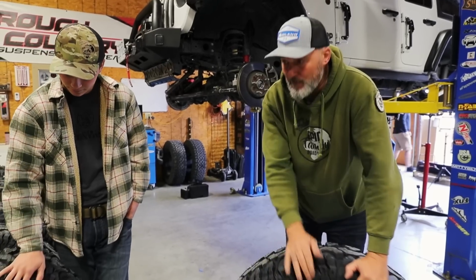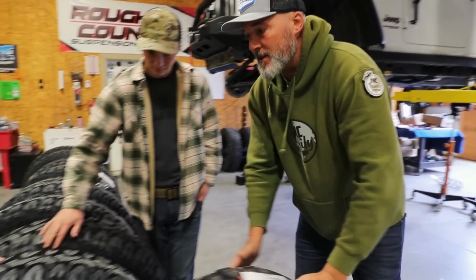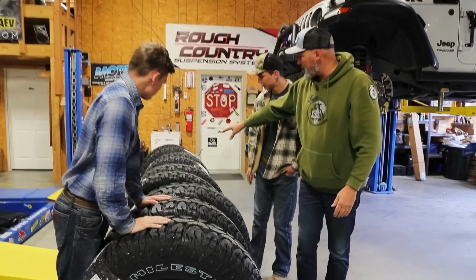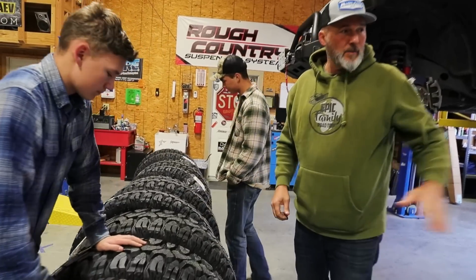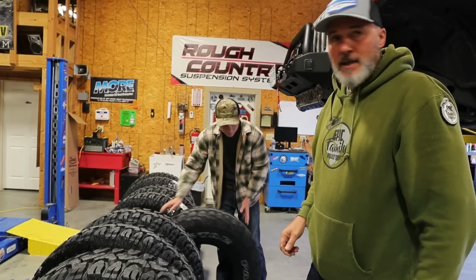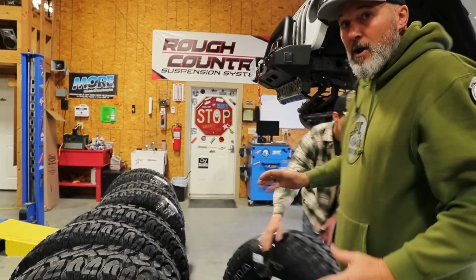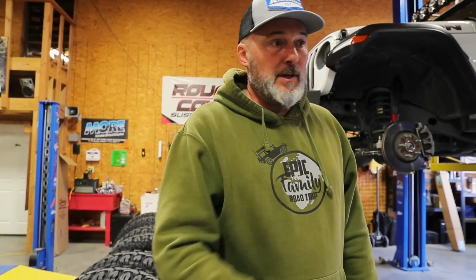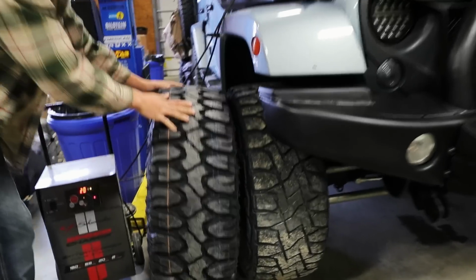So we have now 10 big tires here. Five of them are going on the new Jeep. They're the 37s, and then the 35s go on Bandy. We didn't want to put 37s on her because these are already going to be huge. These are already huge for it, and that's what the whole suspension's designed for. So it's going to look good. If you look over here, we've worn out our tires pretty good.